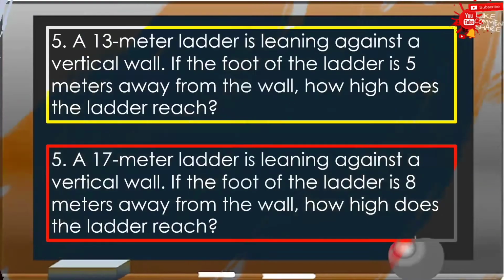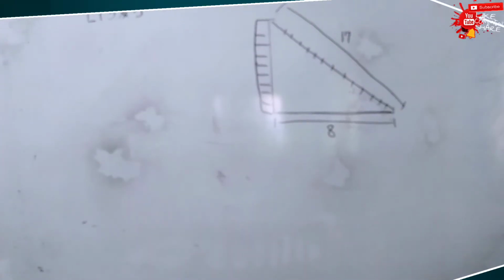Number 5, ganun din. Okay, a 13-meter ladder. Dito sa aking sasagutan ay 17 meter. Foot of the ladder is 8 meters away from the wall. Dito naman ay 5 meters away from the wall. So, parallel na parallel yan. Follow the step. Kayo po ay pinapayagang gumamit ng calculator. Okay? Para sa ganoon, madali. Eksakto yung makukuha nyo. Question number 5.